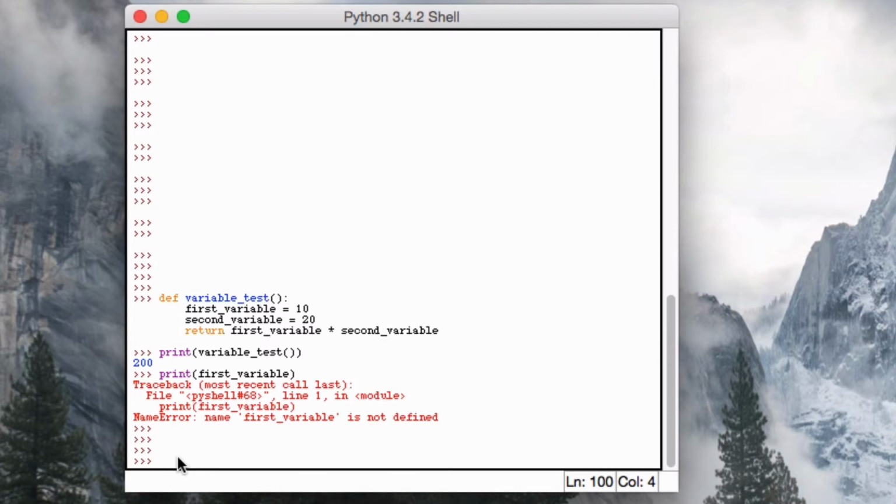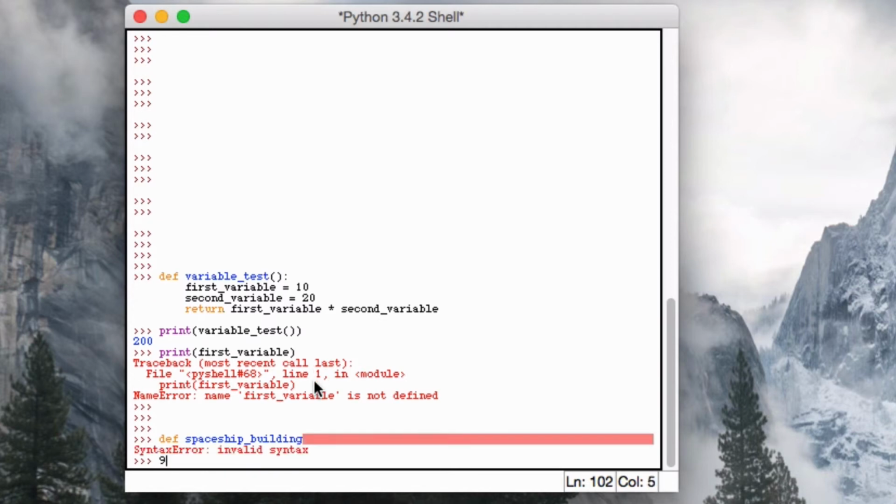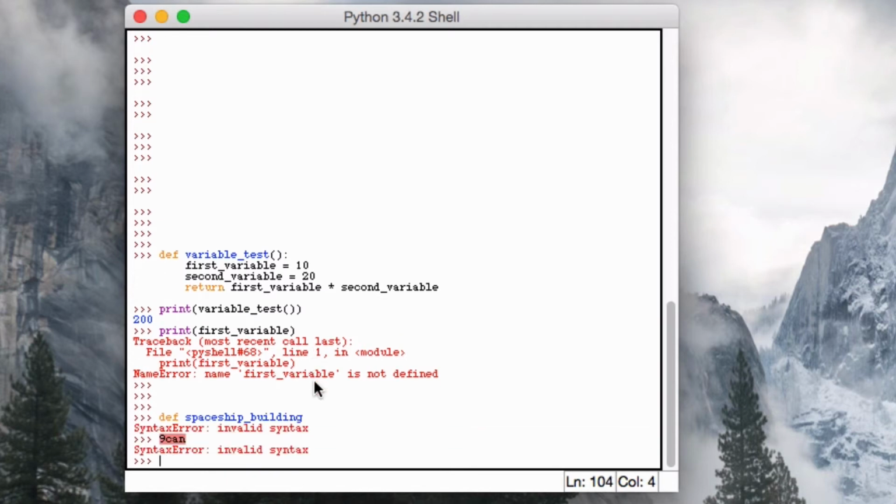So we're going to define, so DEF space spaceship underscore building and open parenthesis cans close parenthesis.